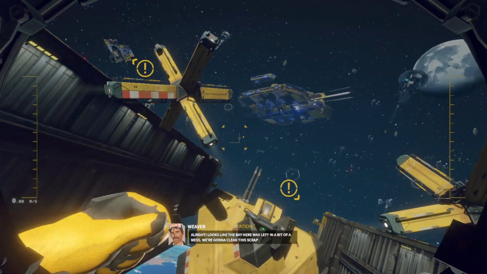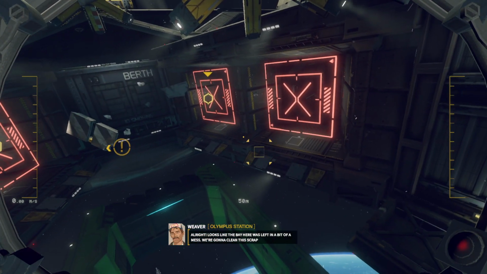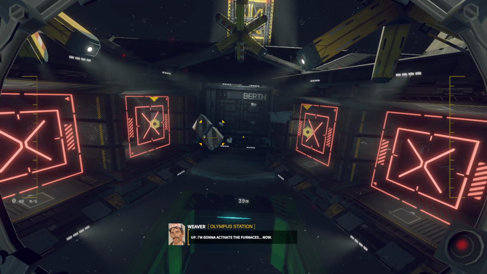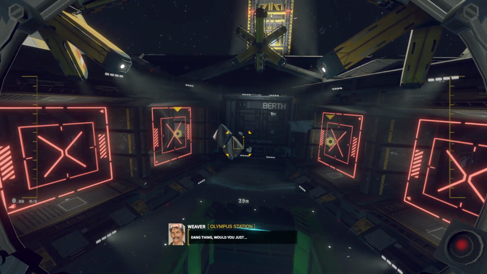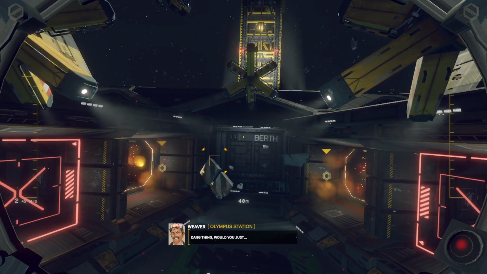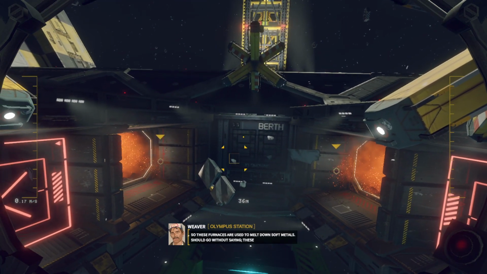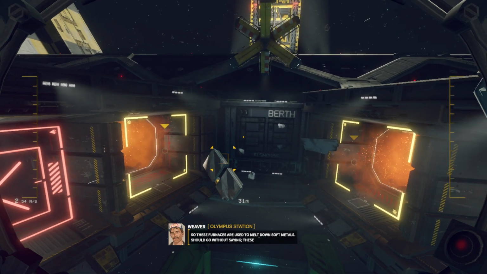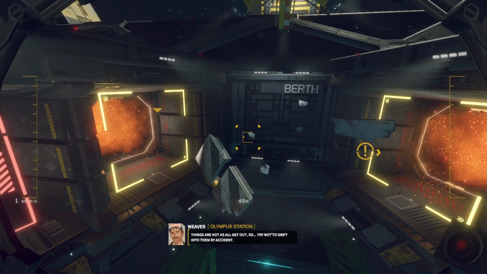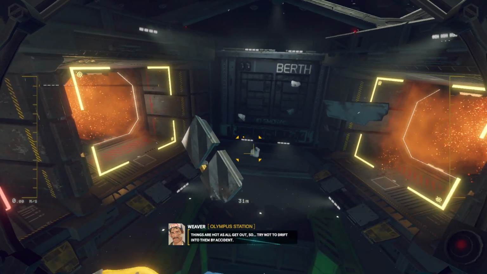All right. Looks like the bay here was left in a bit of a mess. We're gonna clean this scrap up. I'm gonna activate the furnaces. Now. Dang thing. Would you just... There you go. So these furnaces are used to melt down soft metals. Should go without saying. These things are hot as all get out. So, try not to drift into them by accident.